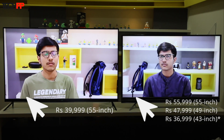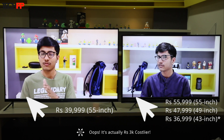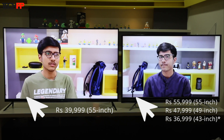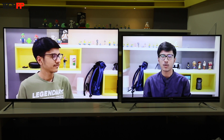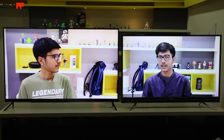The Mi TV still holds the most critical advantage, which is the price. The Mi TV's highest-end variant — the 55-inch 4K — is cheaper than the Vu Active Voice's cheapest option, the 43-inch 4K. There's nearly a ₹15,000 difference when comparing the 55-inch models. That's a lot, but Vu is betting more on customer service and the Android software, which will attract cord-cutters who rely entirely on services like Netflix.